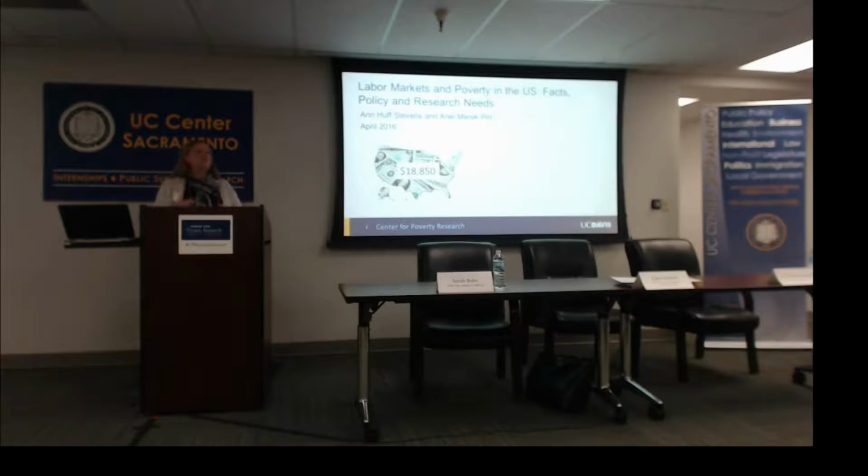So what I want to do is spend a few minutes summarizing some facts about the state of the U.S. labor market in relation to poverty, and then I'll move to talk about policies and research and where we think we need to know more. So to compare with that $18,850 figure, if you look in 2014 in the U.S., if you take the lowest 20% of workers, at the top of that 20%, so the worker who earns less than 80% of other workers but more than 19.999%, their hourly wage is roughly $10 an hour, $9.99.